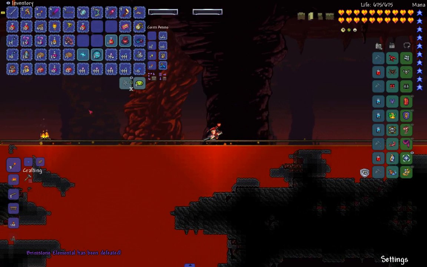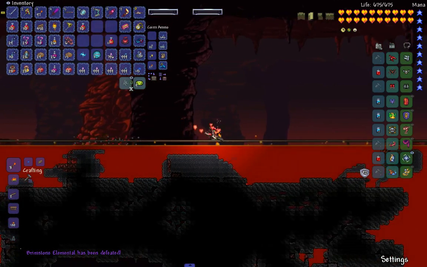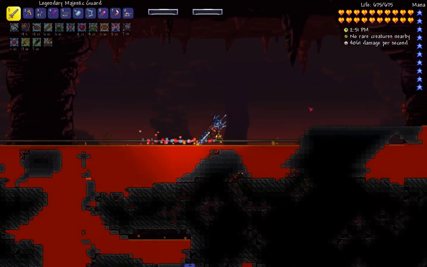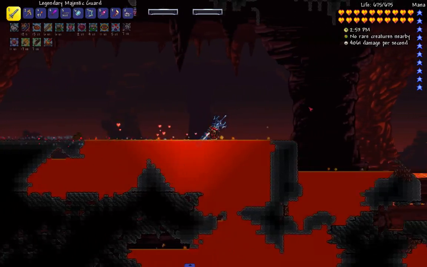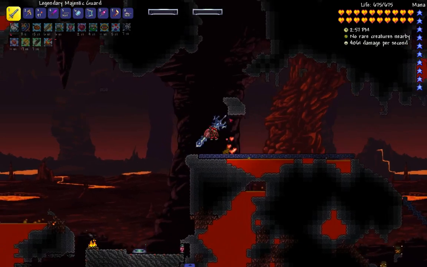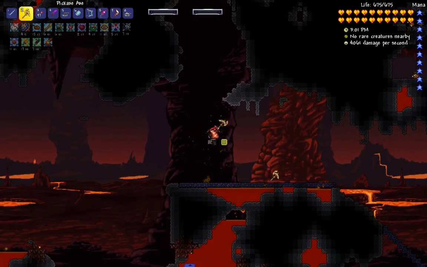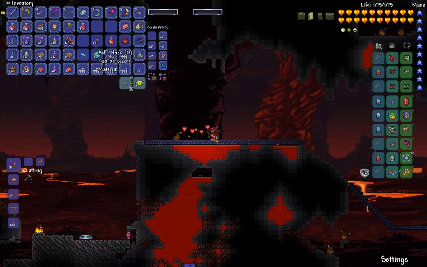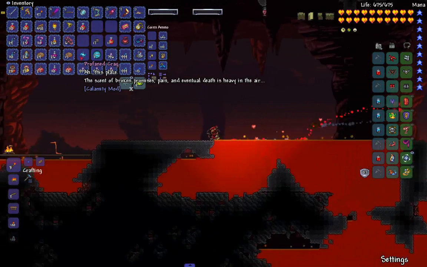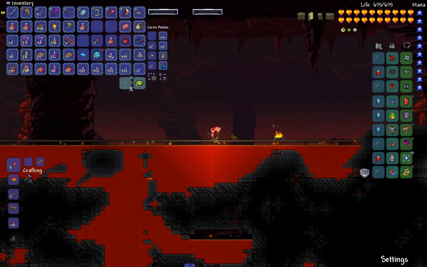That was cathartic. And way easier. Kinda wish I'd known that before I died like 20 times, but oh well. Usually when a boss is in rage, you can tell pretty easily, like with Duke Fishron. But whatever. Profane Crag. Ah, this place. The scent of broken promises, pain, and eventual death is heavy in the air. You don't say.